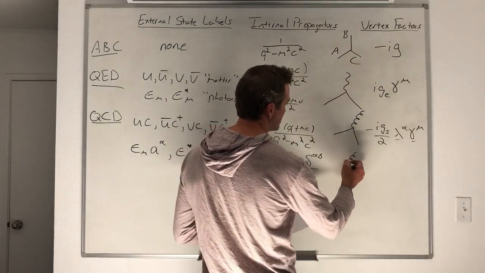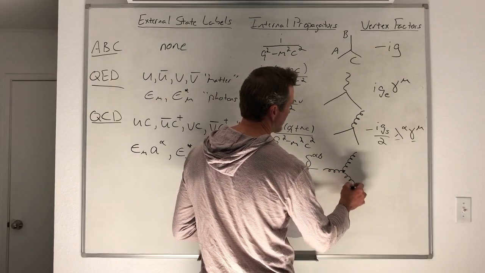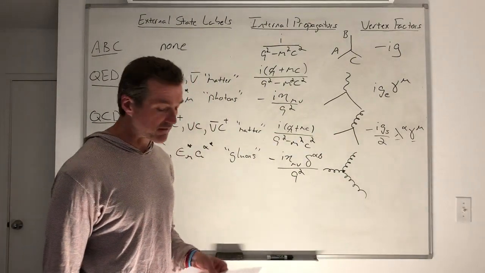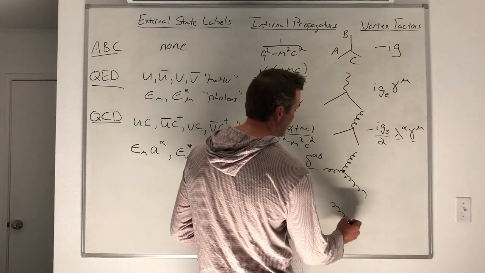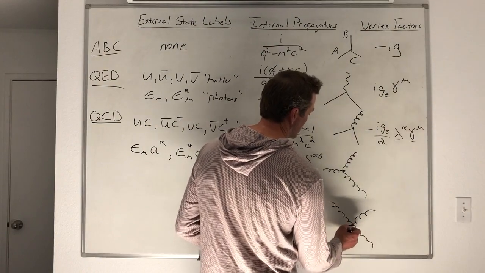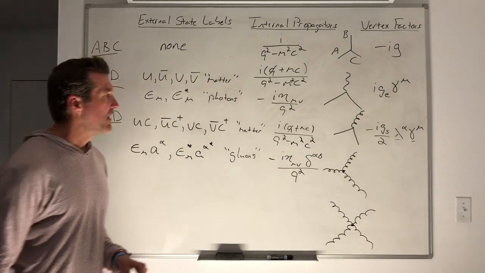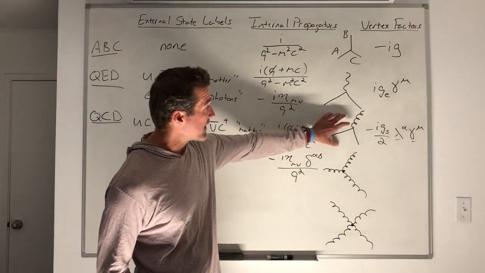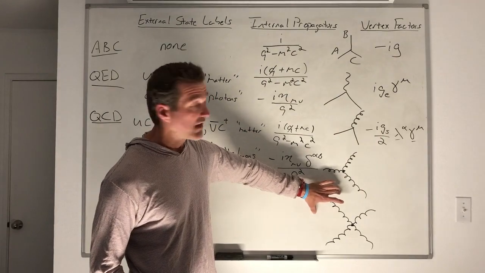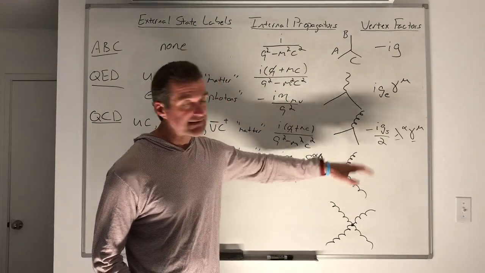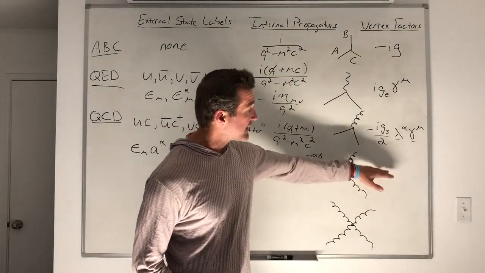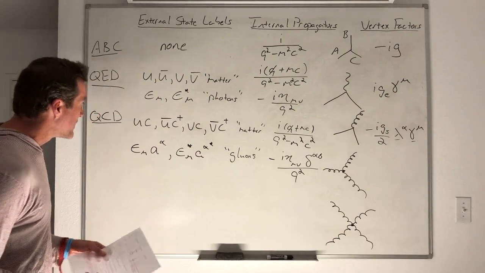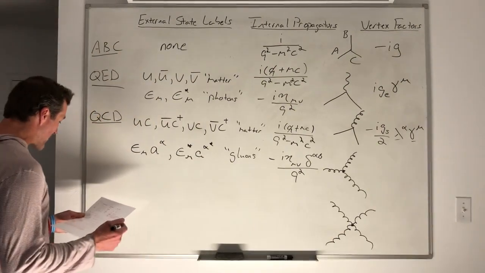But remember, QCD has more interactions than just this. In fact, QCD has a 3-gluon vertex. And I'm not even going to write down what you have to write down when you encounter a 3-gluon vertex, because it's pretty nasty. And then it also has a 4 gluon vertex. So what's important is when you're considering a QCD process and you're trying to build the allowed diagrams, you can build your diagrams out of any of these, or these. And for each of these vertices as they appear in your diagram, you put in the appropriate factor. And again, I'm not going to write down these two factors because they take a while to write down. So, now I just want to answer some questions and then we'll wrap it up for today.